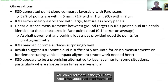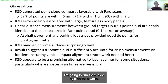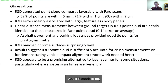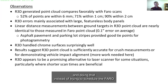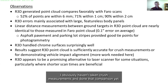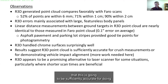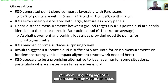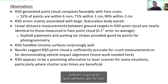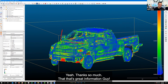My takeaways: Is this going to replace my Faro? Not anytime soon — I'm going to run them side by side for a while. But I'm a small shop with one scanner, and if I need to scan two places at the same time, I would certainly consider taking my iPhone to do the smaller vehicle scan instead of trying to schedule the Faro on a different day. I haven't taken crush measurements and done that comparison yet, but I'd say these results suggest this is going to be sufficiently accurate for crush measurements, and for what I do most — using Faro point clouds to align vehicles at impact to show how they came together — this is going to work perfectly well for that.